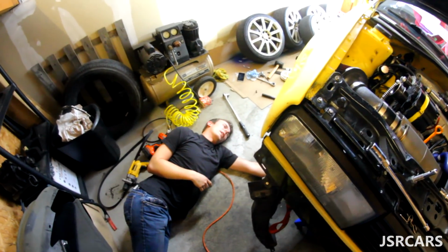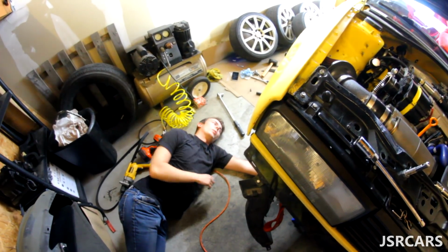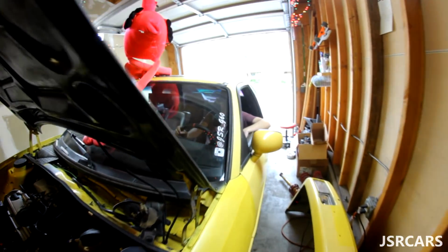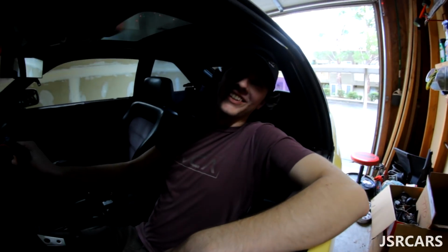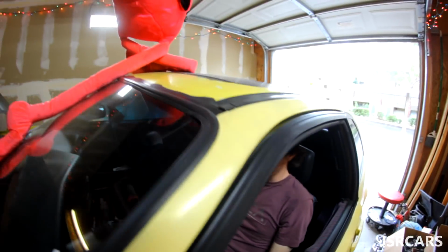Next step. Now, every time I drive this car, I'm going to check to see if that's loose, or if my pulley's wobbling. Because after I did this last time, I remember I said in the video, never have to worry about it again. We got Jake over here. Dude, it's leg day up in here. Leg brakes day. These are all tight right now. I need to start using my left one.